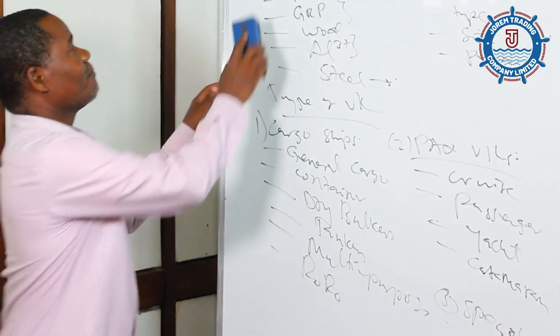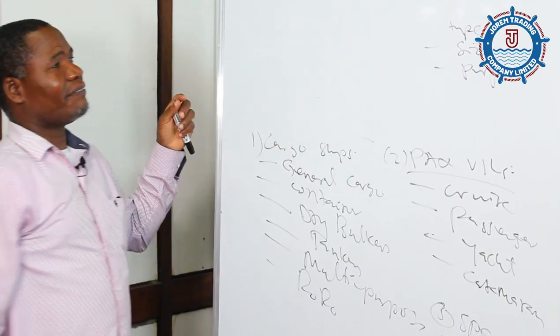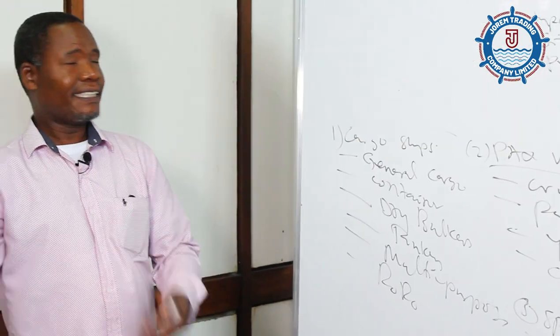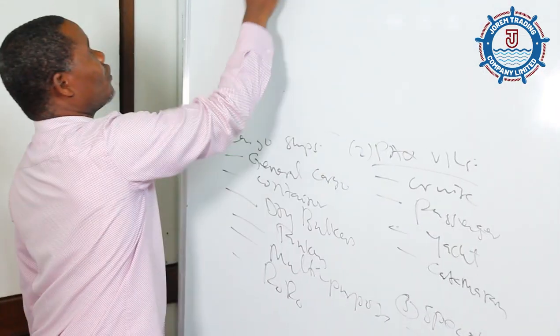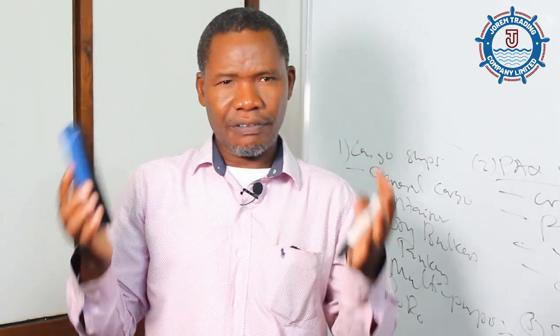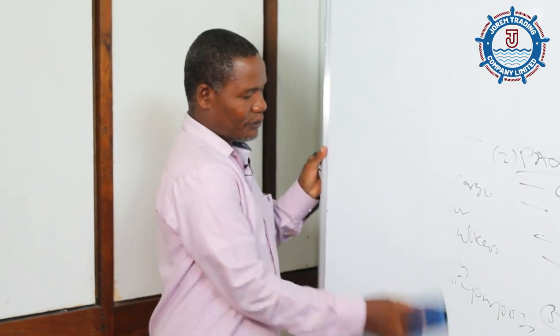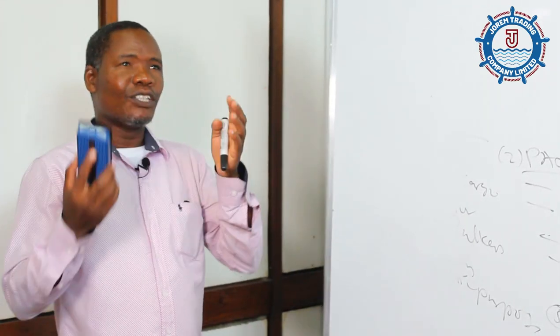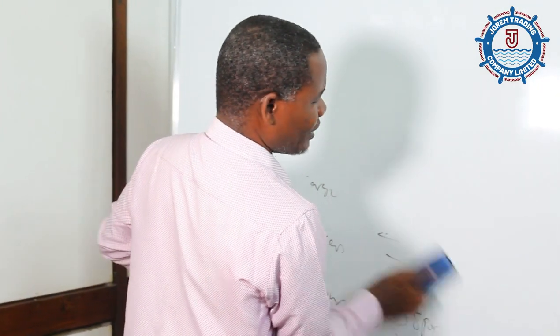Yes, we continue after identifying the shipbuilding materials, and of course each one has its own advantages and disadvantages. Of course, it's beyond the scope of our discussion today. Today I just want to give you an overview of general ship construction. From a layman's point of view, for someone at least to have an idea of what ship construction is. When you're talking about ship construction, what is it about?